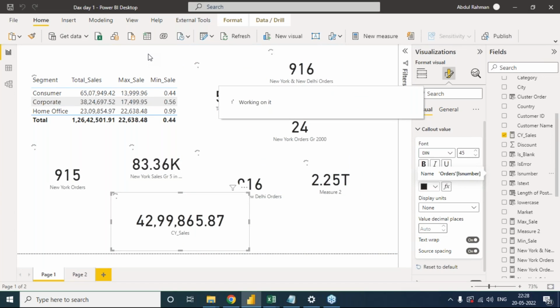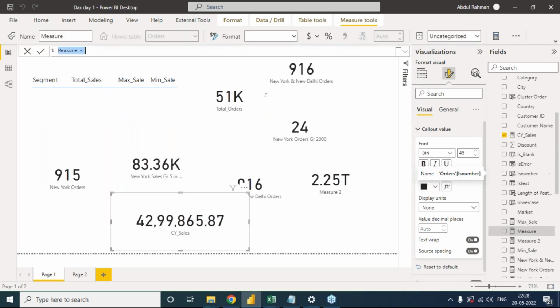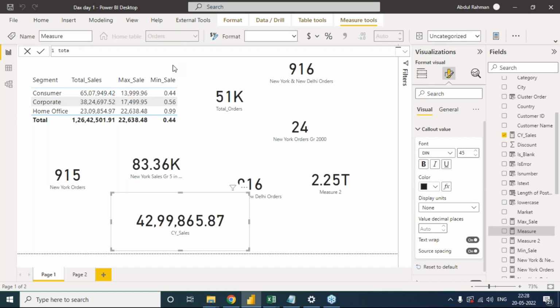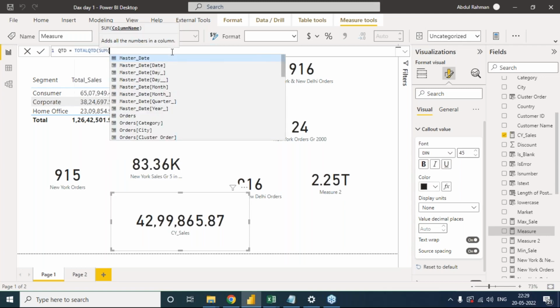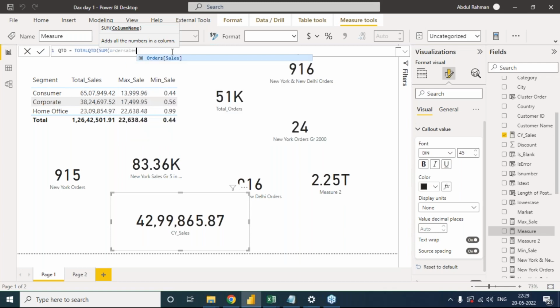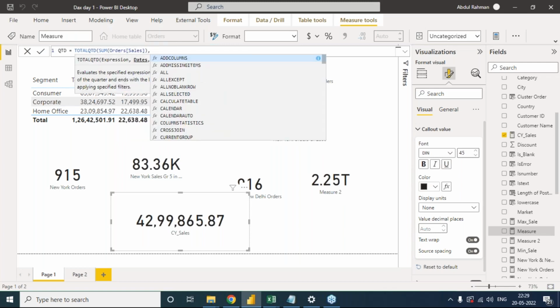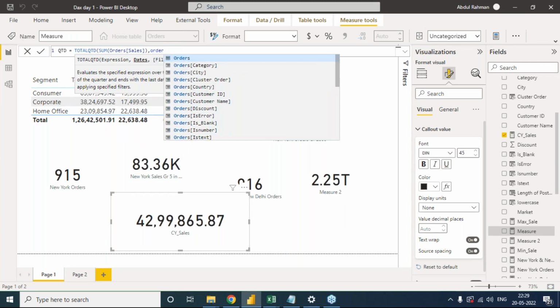We'll see QTD. Total QTD, you see total QTD. Then what is the expression? You're going to do a summation of sales. Then you have to give the date column also, where we have a date column.